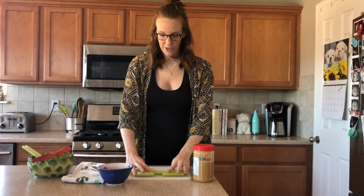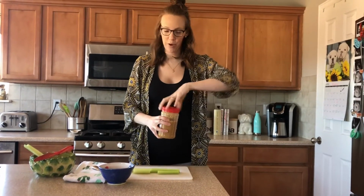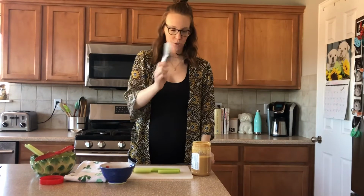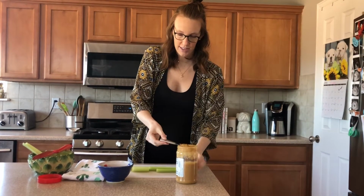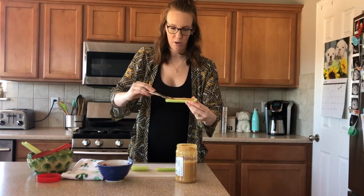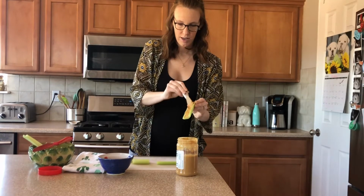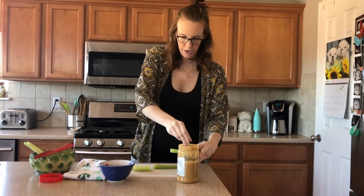Then the next thing you're going to want to do is great for your mini chef to come and help with. You don't need to do all of this. This can be super interactive for them. We have a little spreader that is not super sharp, and you're just going to ask them to make the ants a cushy home on their log and spread out that peanut butter. And again, however much you use is totally up to you.